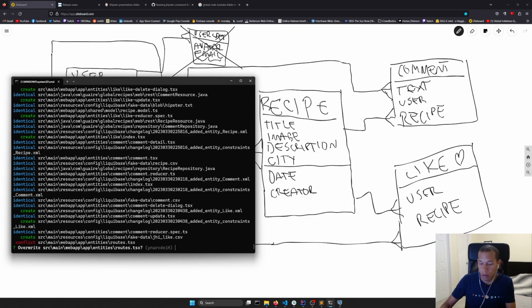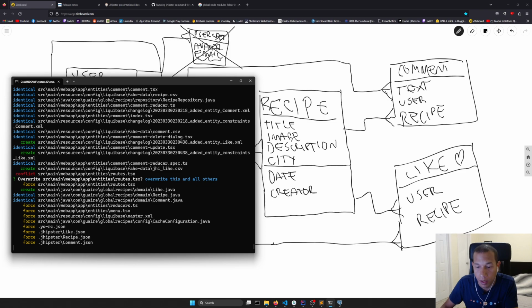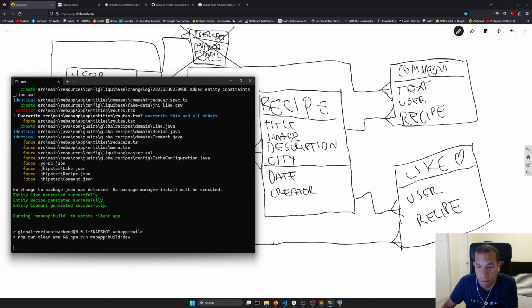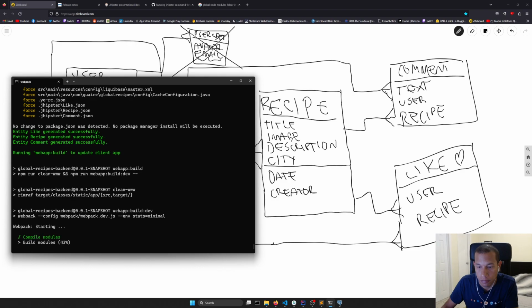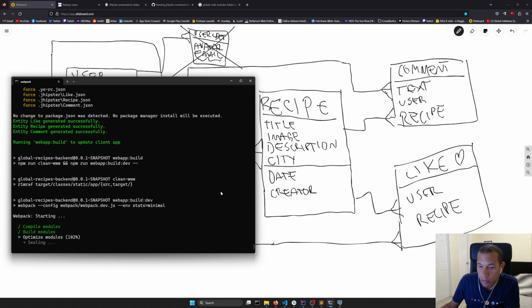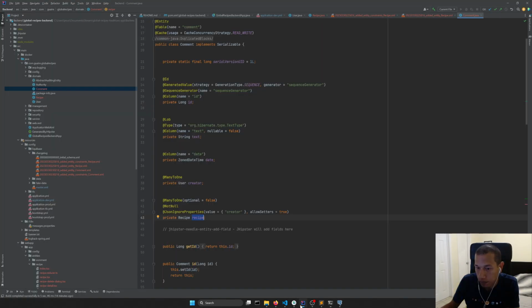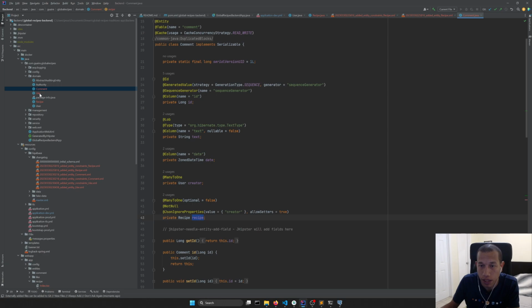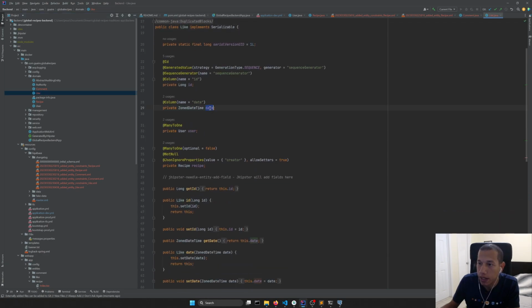And it's going to create all the files. We press A to tell it to overwrite all the files, A for all. And finally, over here, you can see it created a like entity with a date, a user, and a recipe.